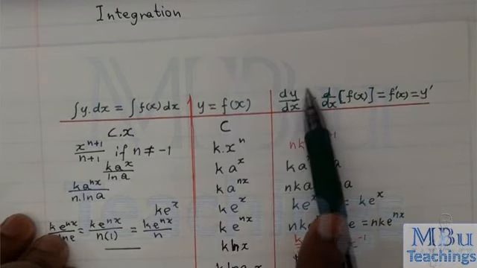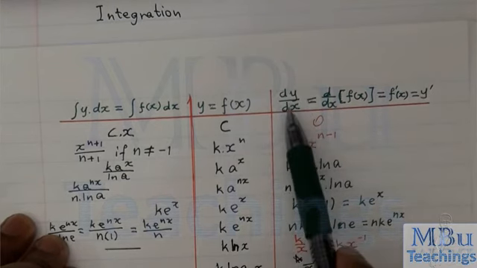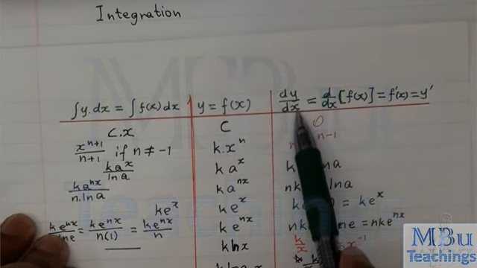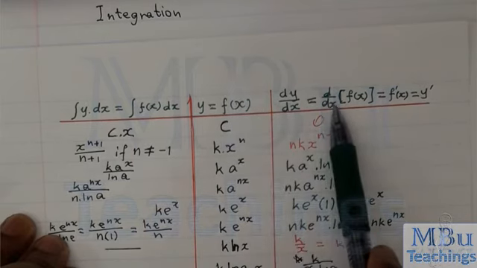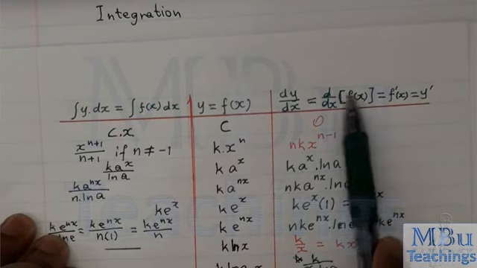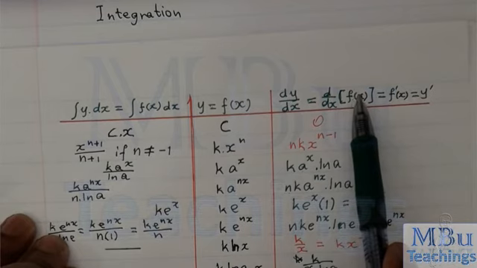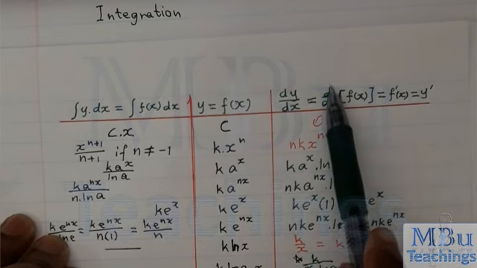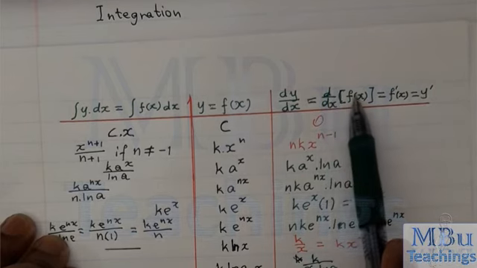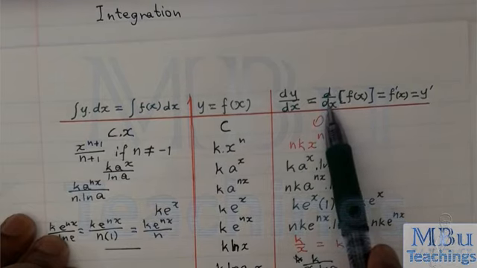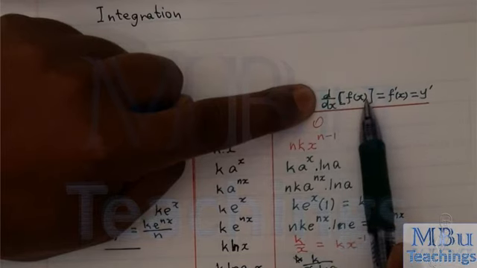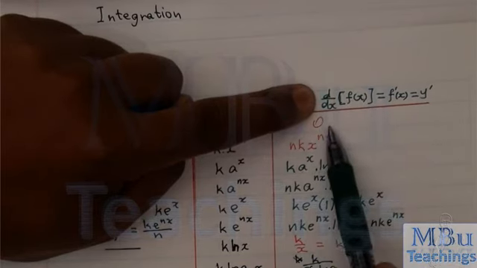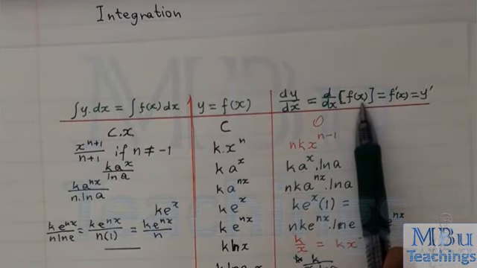When we come to derivation, we can have dy over dx. Now, if in the place of y we're using f of x, we can have d over dx. Then we put the f of x. Some of the times we can do this. Now, when we do it this way, we will not have dy over dx is equal to, again, d over this thing. No. We will just use this without any equal sign. Then the equal sign will be on the next step. So this is the second option that we can do.